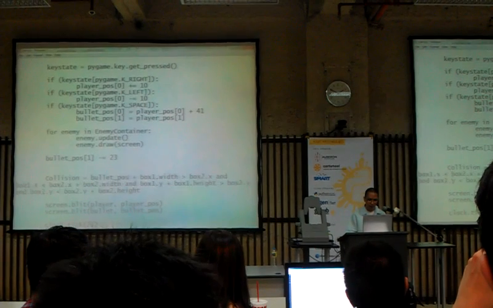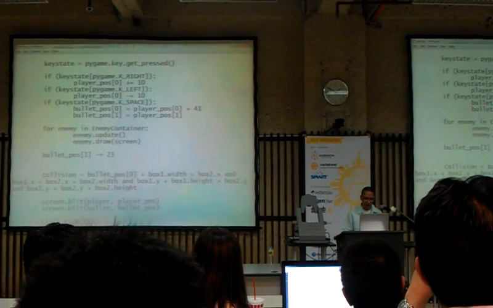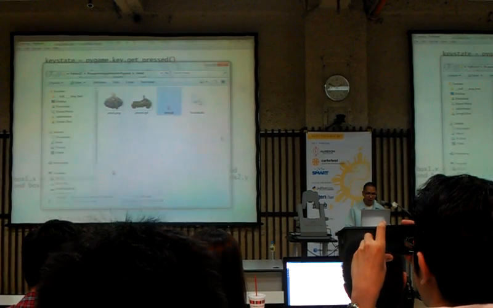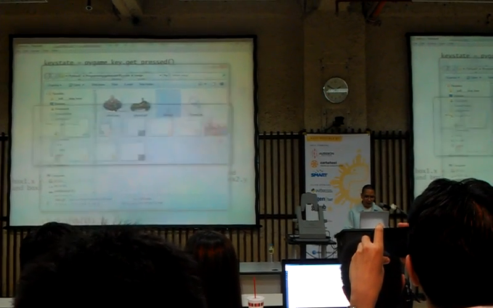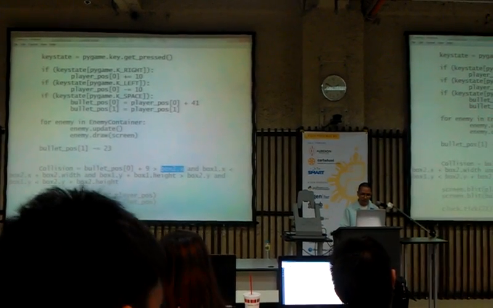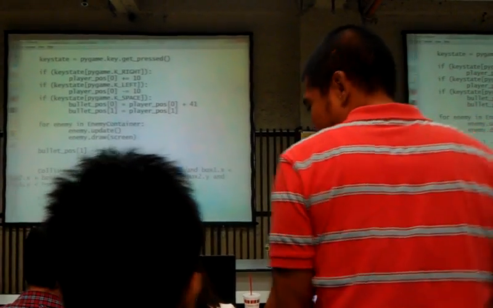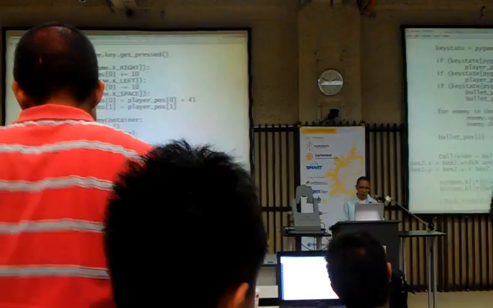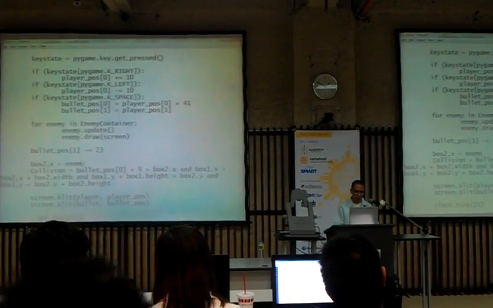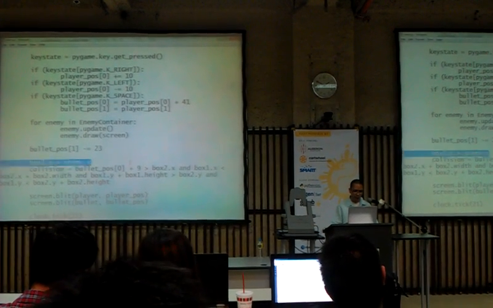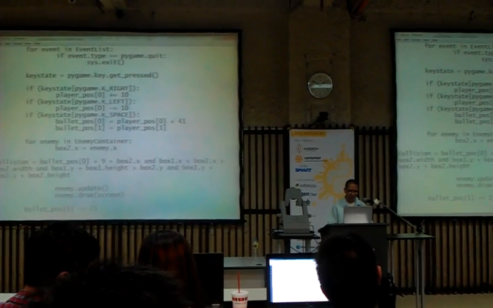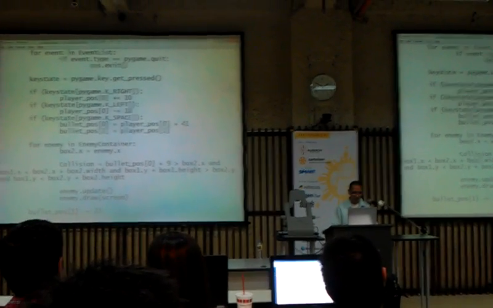Bullet. And we need to check the width of our image. The image width is 9. But for box 2, we're supposed to check the enemy. We're going to put this here.